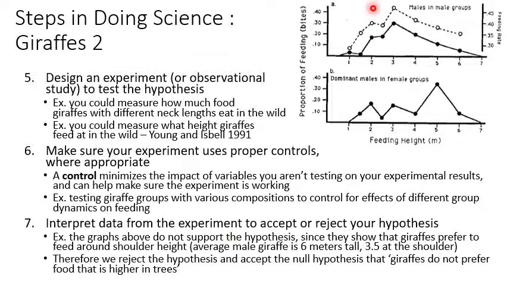So these are a couple of graphs that Young and Isbell made and published in their 1991 study, showing what height male giraffes like to eat at. On the y-axis here, you have the proportion of bites they took at different heights. On the x-axis, you have different heights of trees, measured in meters. So this is 1 meter, 2 meters, up to 7 meters, which would be pretty high. That's roughly 21 feet high, plus or minus a bit.